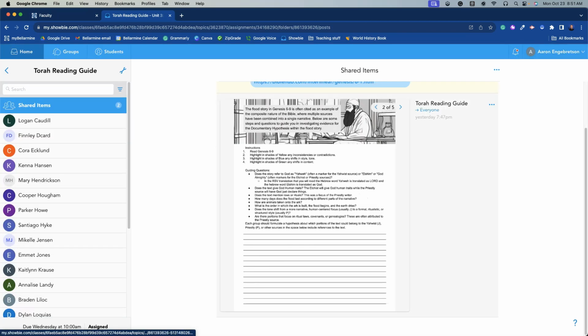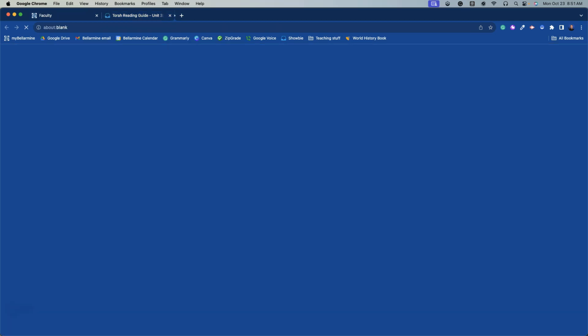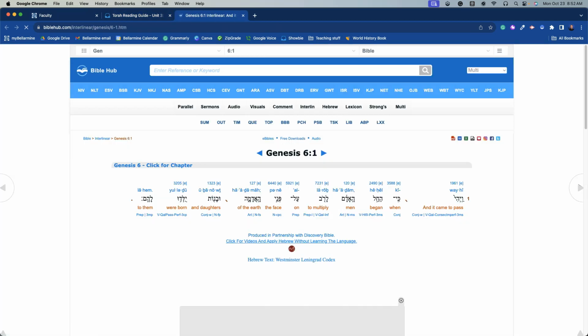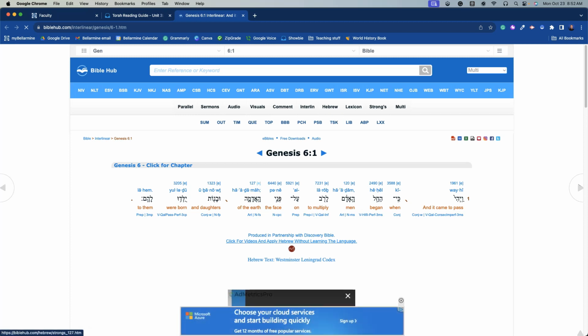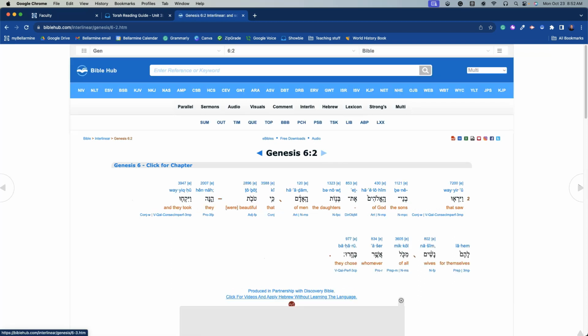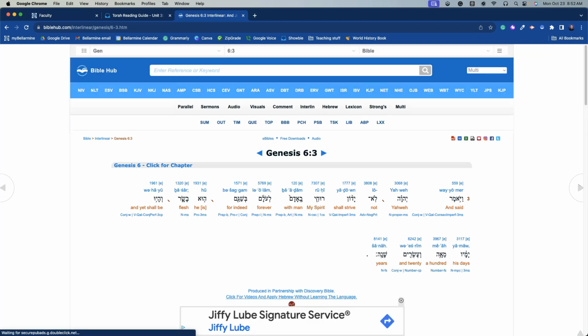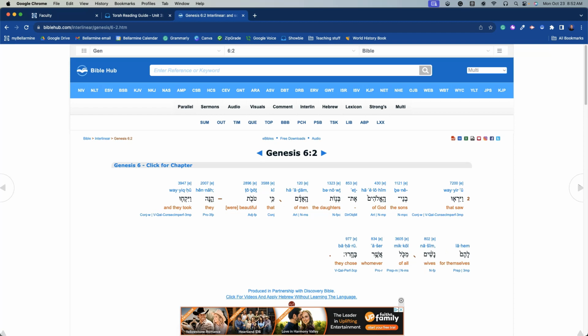If you want to see the actual Hebrew of the text, you can follow this link to Bible Hub. This is an interlinear Hebrew and English, and sadly you can only look at it verse by verse. But you can see here, God is Elohim, which is different than in the third verse here, which this book translates as Yahweh, which the Revised Standard translates as God, is a different word. So this Hebrew character, you can see, is different than these characters.